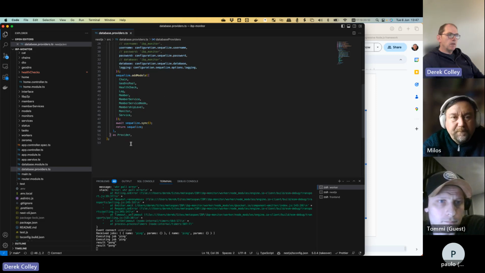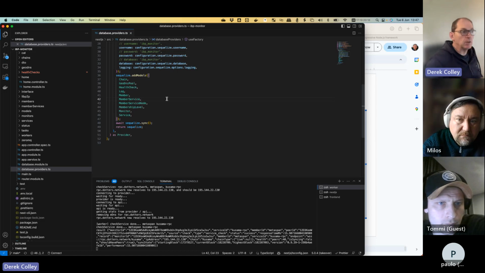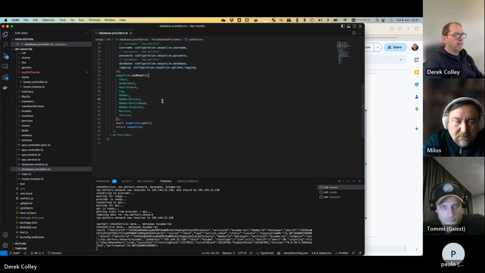That's your database connection. And you can reuse that database connection and call any of these models in the normal Sequelize way. So that's why I think it's really graceful or elegant that using the framework Nest.js, you create something once and then reuse it throughout the rest of the app.